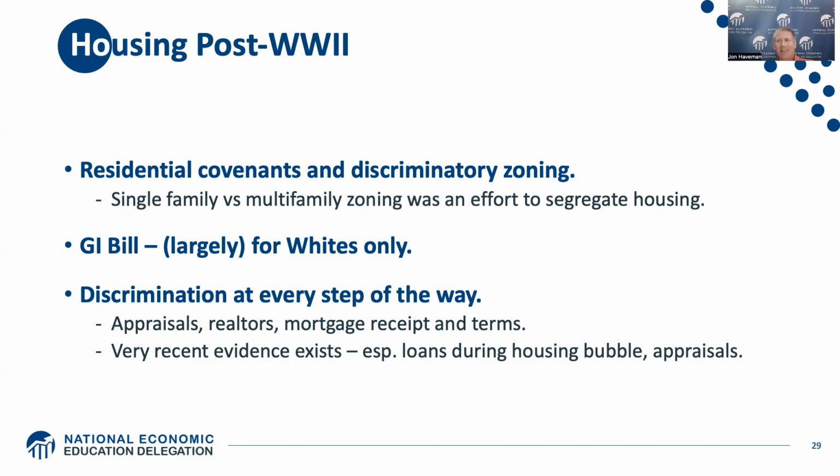All right, I'm not seeing anything in the chat, so I'm guessing that nobody knows that it started in our very own Berkeley, California. Liberal hotspot Berkeley, it turns out, was the first city in the United States to zone as single family versus multifamily zoning, right? And they did it for obvious reasons. Single family homes, much more expensive than multifamily homes. So it was an effort at not only racial segregation, but income segregation as well. Okay, so a little bit of California history there.